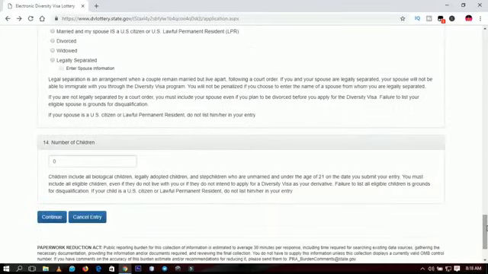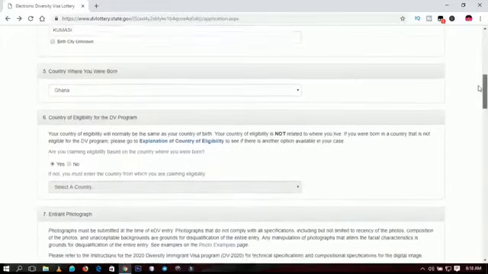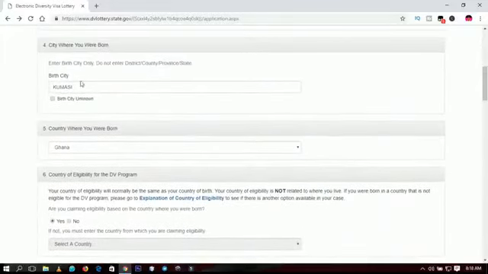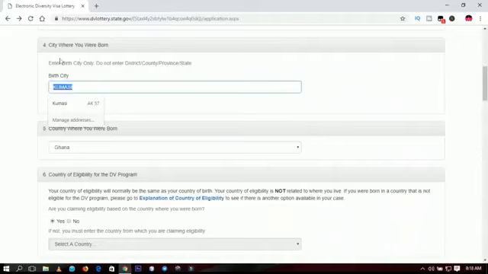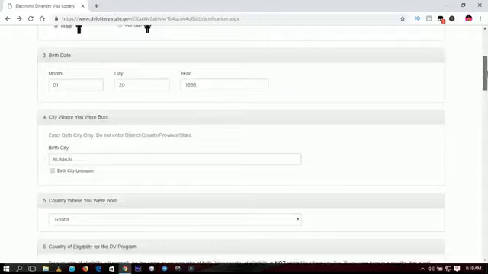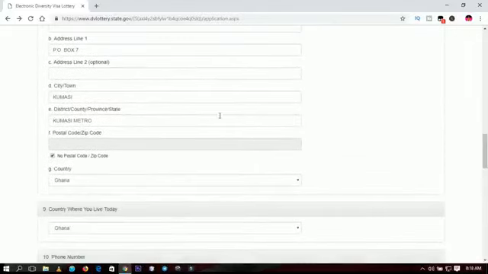Okay, so at this point you can go over again and check if you left anything. I forgot that I left out the country, state, or province of where you were born, or let's say the mailing address. Anything that you left out over here, that is the district, country, province, or state, you can just add it.